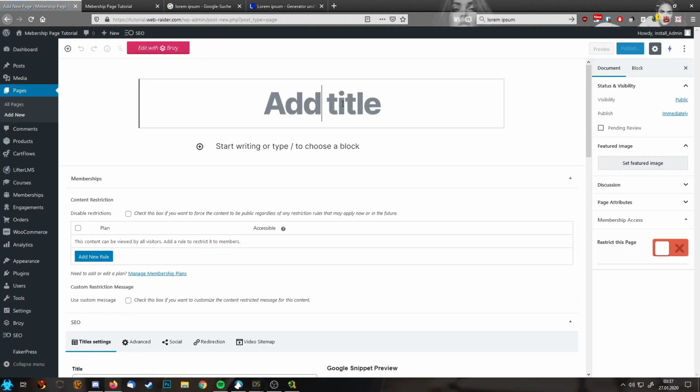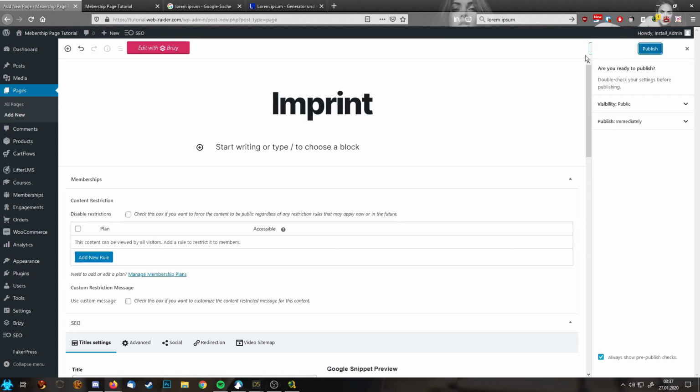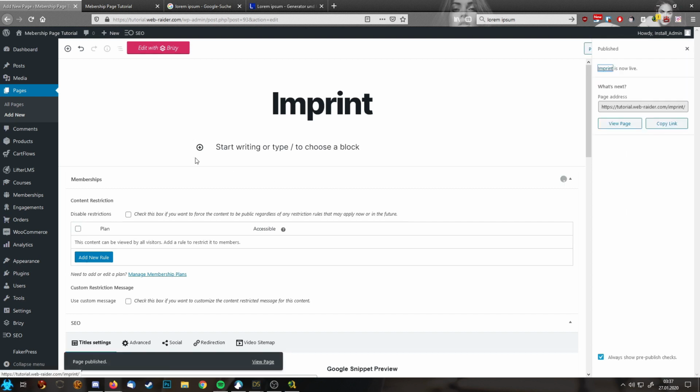If you're outside of the EU, you don't necessarily need an imprint. But for example, if you want to sell something to a German, they definitely want to know who's the person I'm going to have business with. So it's very important. Imprint to build trust. So I'm going to add this imprint page too.